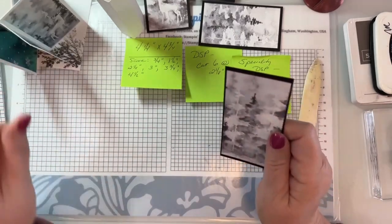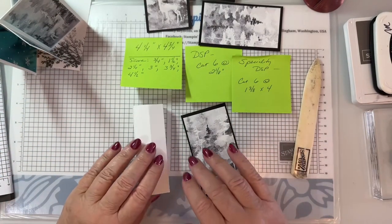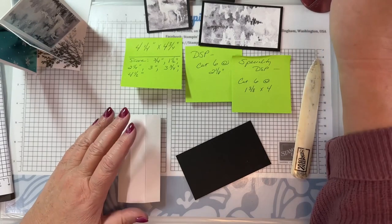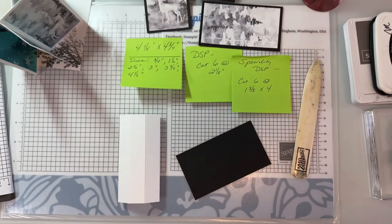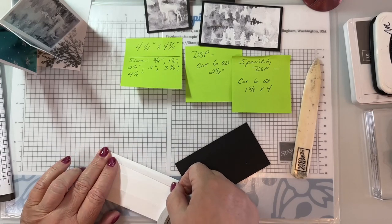Let's put this on, and then we're going to put this Specialty Designer Series paper, and then we'll do our decorating, because I have more questions to ask you about how we're going to do it. So, this is a card that's going to move, and now that I think about it, I think I'm going to grab the tear and tape. Cards with a lot of movement can be a little difficult.